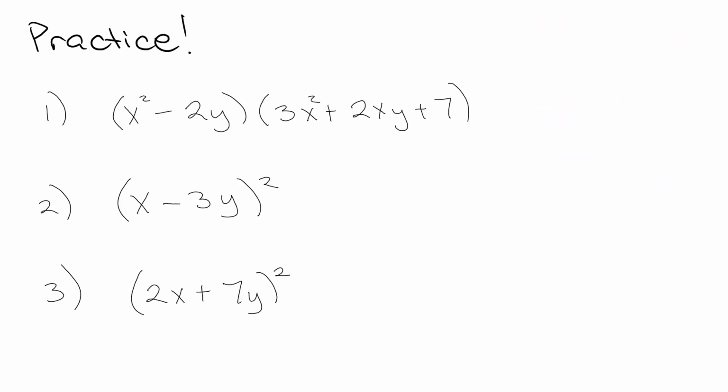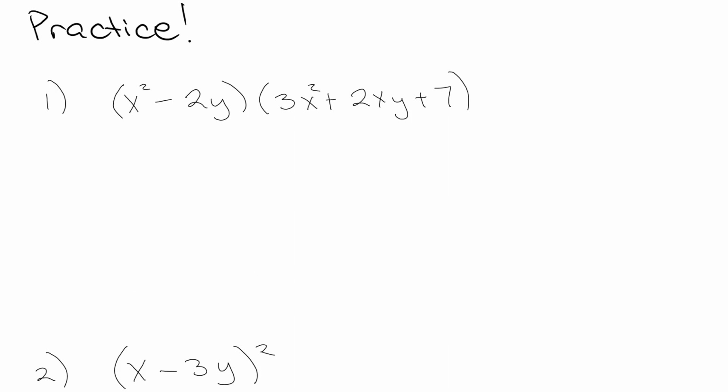Okay, so again, take a look at these problems. They should be very similar to what you have done in things that just had one variable. It's the exact same process. So just pretend the y is a 12 or a 7 or whatever. Let me leave it as y, but just treat it like you would any other number and go ahead and solve these problems like you would. So again, pause the video, see how far you can get, and then come back and unpause and we'll work through them together.